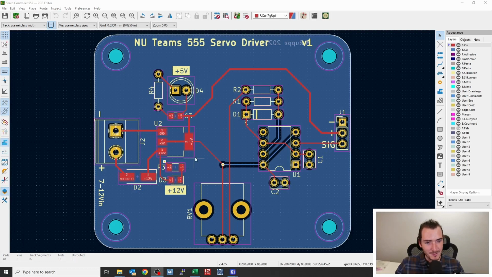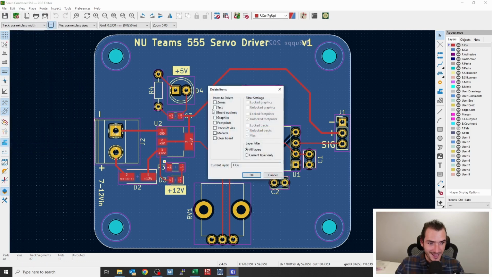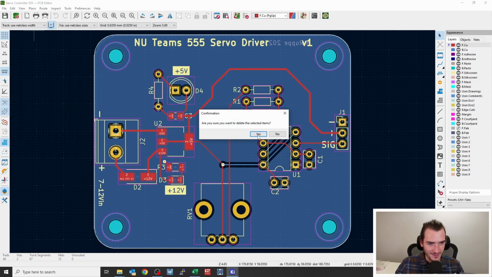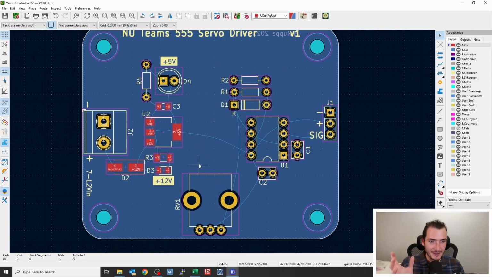In any case, I'm about to do something that is usually not advised, which is to go to Edit, Global Deletions, and delete all the tracks and vias. I'll leave the filled zones. That's quite useful. I'll strike B to update the fill, and there I have a completely unrouted board again. This has taken us way back in time.